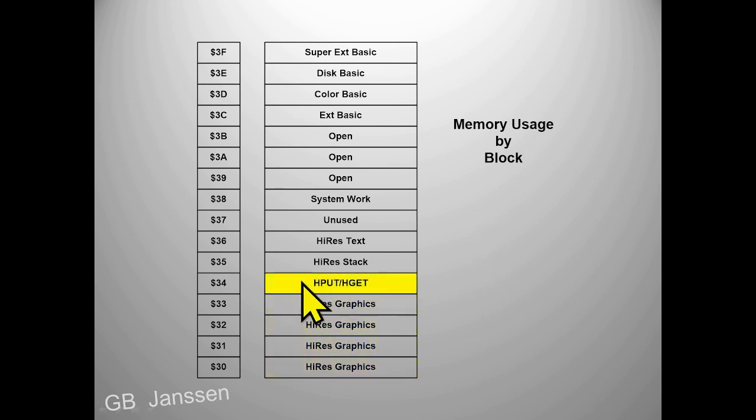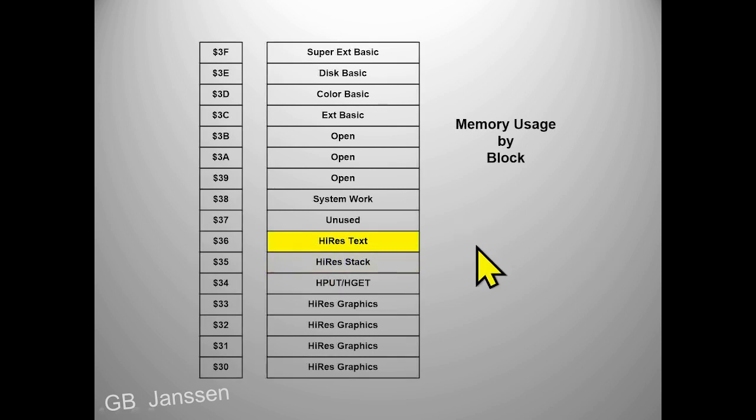Okay, the next part is if you're doing BASIC programs, you do an HGET or an HPUT, that's in this physical memory, block 34. When you're in high-res graphics mode, the system stack, which normally, remember, I showed you on the earlier slides, was down around 7F20, whenever you're in graphics mode, it's going to use this block here for the stack, because it's going to overlay the stack with our graphics screen. Again, that's futures.